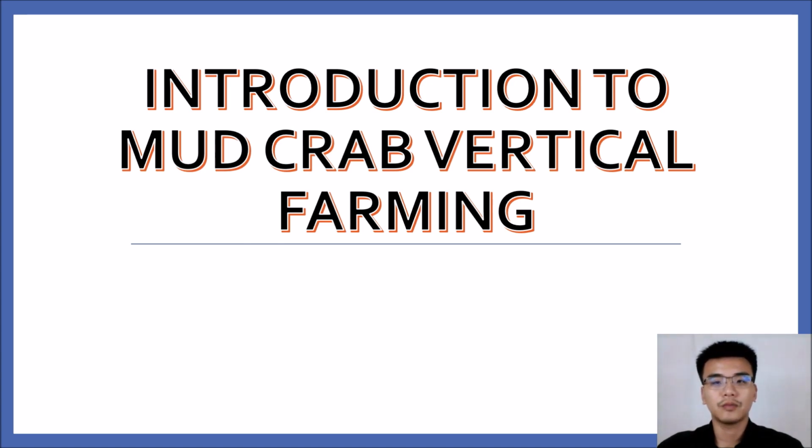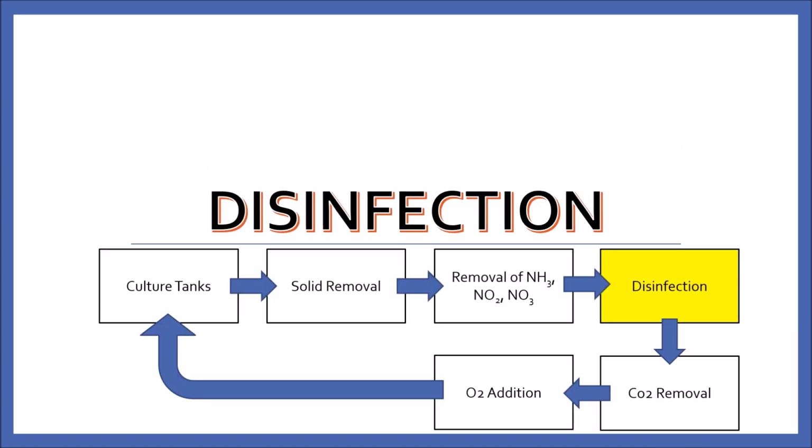In this lecture, we will move on to focus on preventing pathogens in your recirculating aquaculture system. Proper disease control procedures are very important in a recirculating aquaculture system. It is because you are farming at an extremely high density, and any outbreak of diseases coming from bacteria, viruses, or parasites would have a catastrophic impact on your yield.